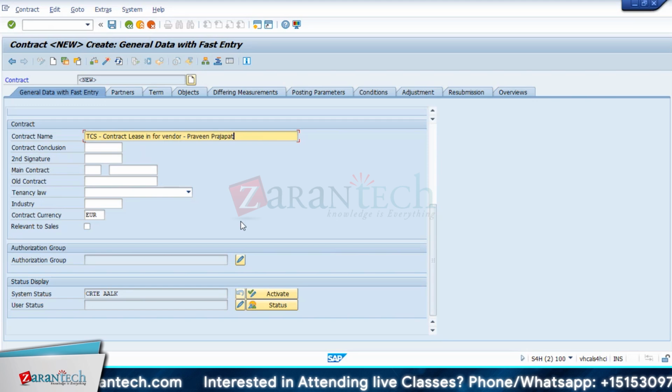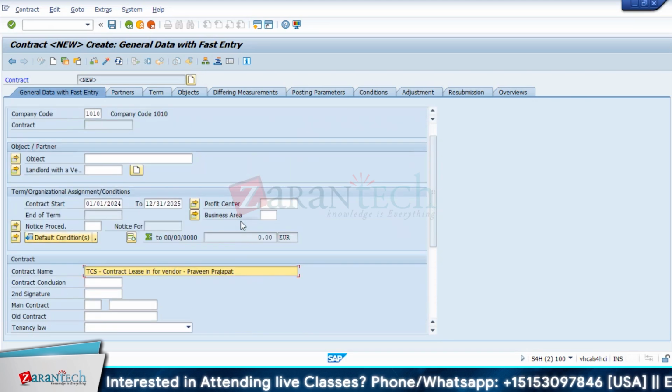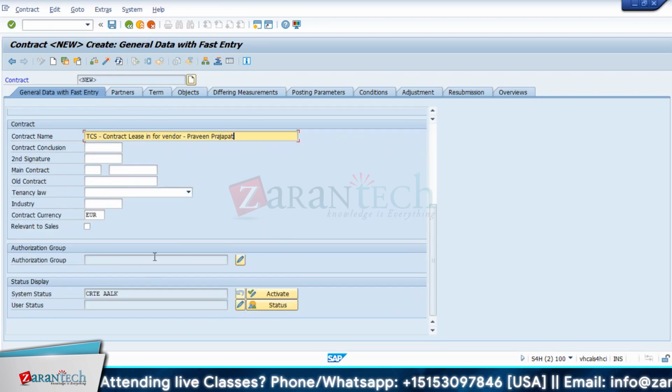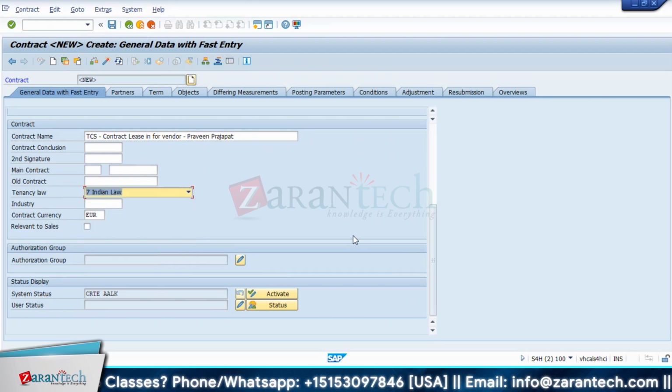Now select tenancy law. Scroll down, it is just below. In this tenancy law, if we select Australian law or some other country's law, is there any impact on financial data?